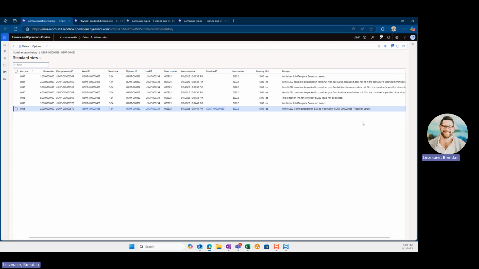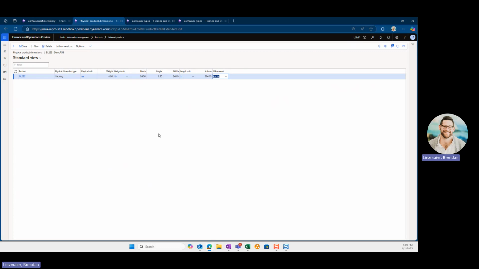So there you go. That's the effect of the physical product dimensions table. If I have any difference of how things are put into a box versus how they're stored or how I'm recording the physical dimensions of that product for PIM reasons, I can specify a specific dimension set just for packing and containerization.